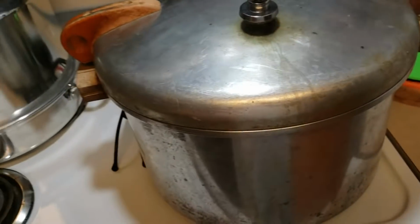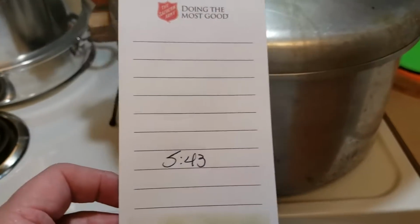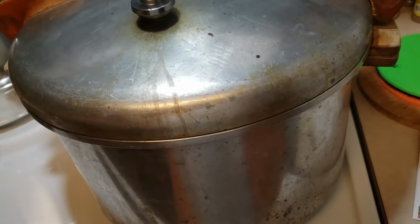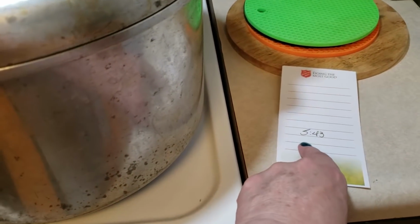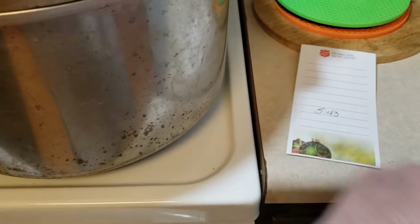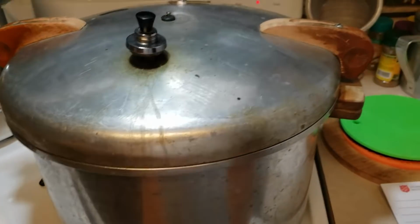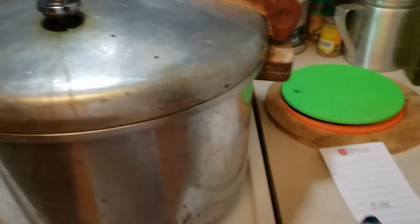Another quick tip. I set a timer for 100 minutes, which is an hour and 40 minutes. But what I do is I'll also write what time it will be when that happens, in case I got distracted and think, oh my gosh, I don't officially have a timer set. You can just write down what time it will be in an hour and 40 minutes. So obviously, right now, it is 4:03, because in an hour it'll be 5, and 40 minutes will be 43. So I write that down so that I can always keep track. Ask me how I know to do that, because I've lost track of time before and had to completely start processing something over. So that's just a tip.